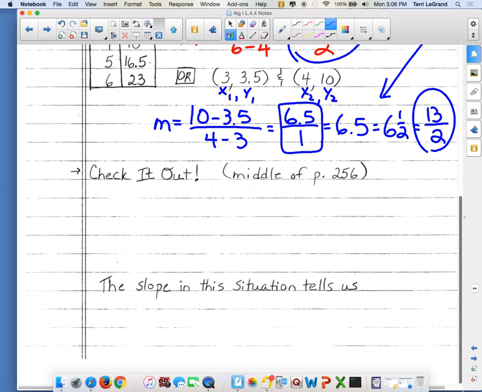Okay. Well, let me caution you about something. You might have been also tempted to do this on this graph, because I am. As soon as I see a graph and they show me 2 points, especially if those points have integer x values and integer y values, I just want to use the counting method. I just want to count and get rise over run, and then go from there. Why use the formula? But I caution you. You got to be careful about that. You got to be wise. What would happen if we counted in this one? Can somebody count for us how many grid lines you have to go up or down to get from one of those points to the other? How many grid lines?